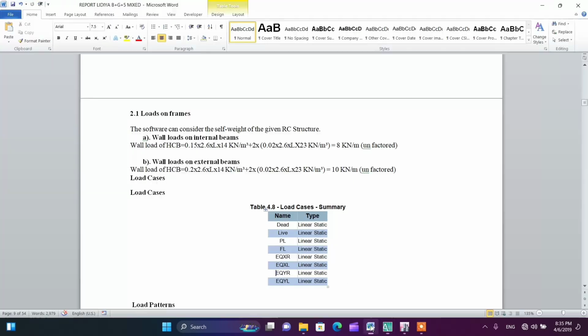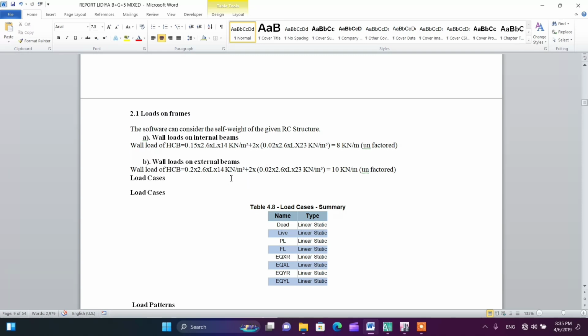To calculate the loads on the beam, it's so simple. The wall load on the external beam is equal to 0.2, that is the thickness of the wall, times 2.6, that is the height of the wall, and L, that is the length of the wall, times 40 kilonewton per meter cubed.